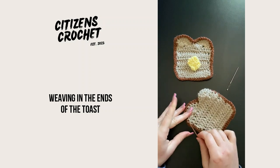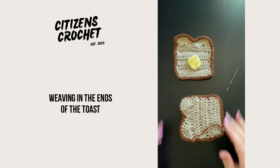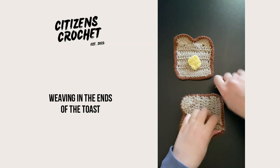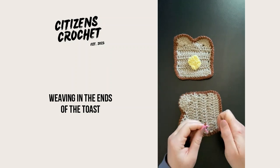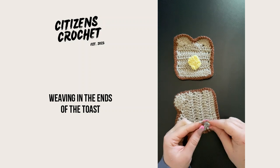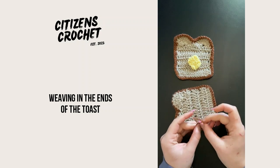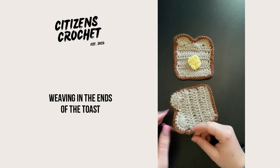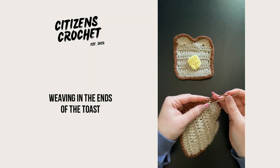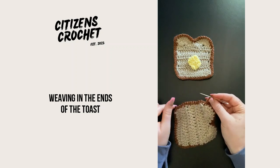Now for our last end that is on this project right now, what we're going to do is that exact same thing. So we're gonna tighten it up. We're gonna go right here, threading our needle with our yarn. Part of it got stuck, that's okay. And we're gonna go, so we went up with the other yarn, so I'm gonna go down with this yarn.